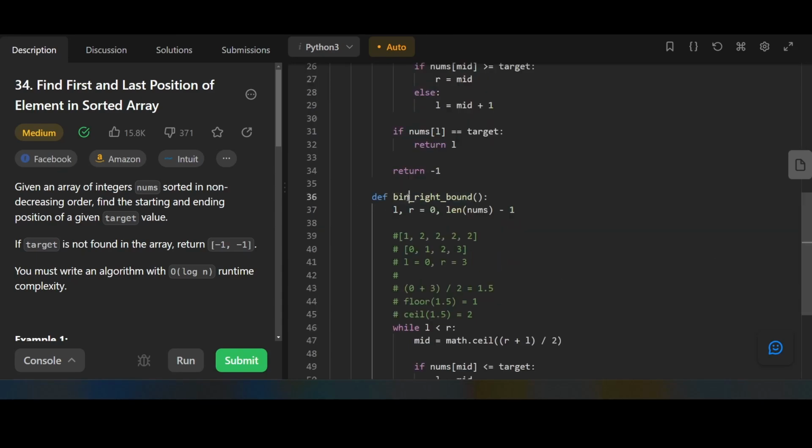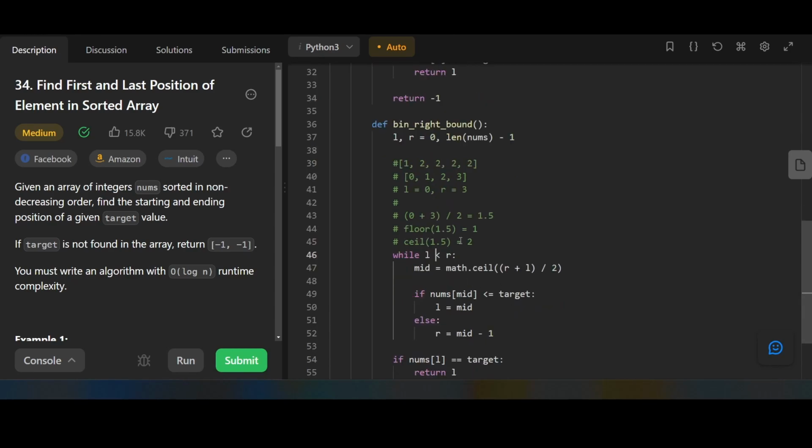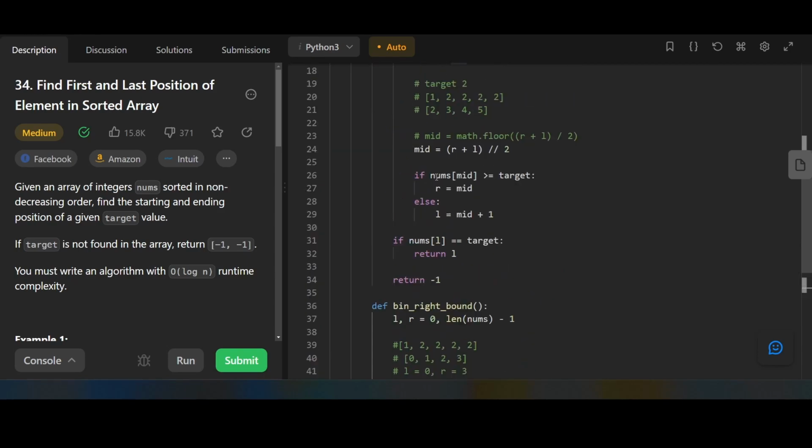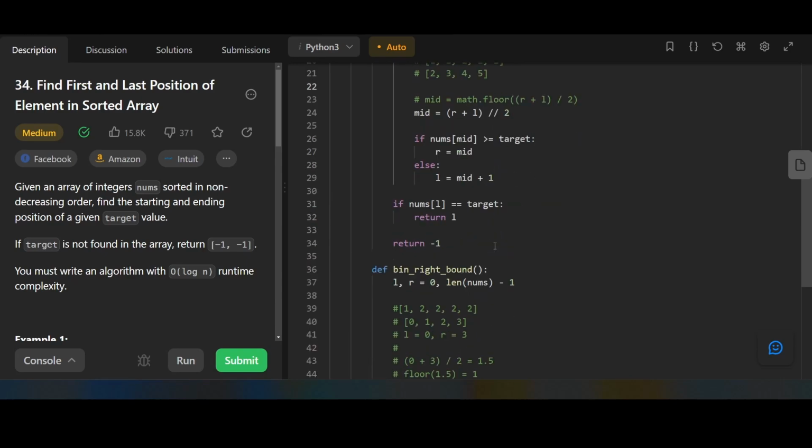Alright, let's do the right bound example, which is the third way of writing binary search. Once again, we have our while loop to run while left is smaller than r. There's no need for smaller than or equal to because the equal case is covered. In here, when we calculate the middle, we want the ceiling. So say if we have an even number, the index would be 1.5, but since the index has to be an integer, ceiling will give 2. Think about it this way. When we want the right bound, we want the index that is on the right side, which is ceiling. When we want to find the left bound, we want the index that's on the left side. That's why we use floor. Easy peasy.